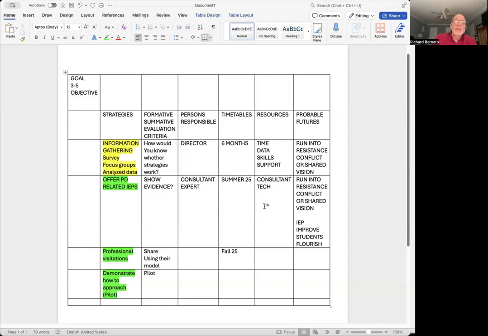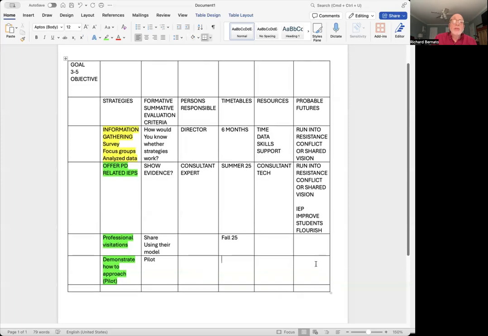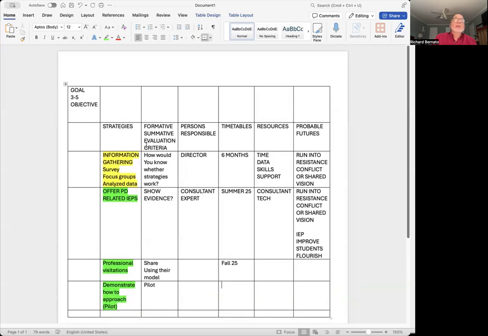Resources are sometimes interpreted differently by different people. In a real resource column, in an actual plan, you'd be predicting expenditures. We're not doing that. That's not necessary for this particular point. And then the probable futures is, again, the one that I've added to this and insist on, that you can speculate by way of using the futuring skills and also using your considerable experiences, I'm sure, to make that happen as such.